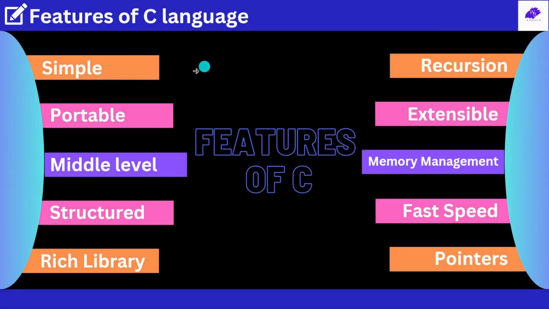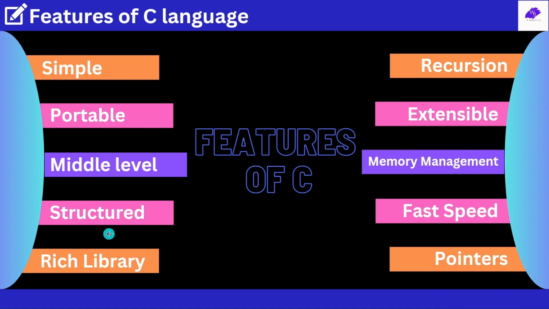So the features of C language are as follows. It is a simple language. It is a portable language. That means it is not dependent on any kind of machine. It's a middle level language because it can do programming for a low level machine, and the program is done in a high level language. So it is known as a middle level language. We will discuss all these definitions in detail in the further slides, but let's discuss the basic criteria of this.